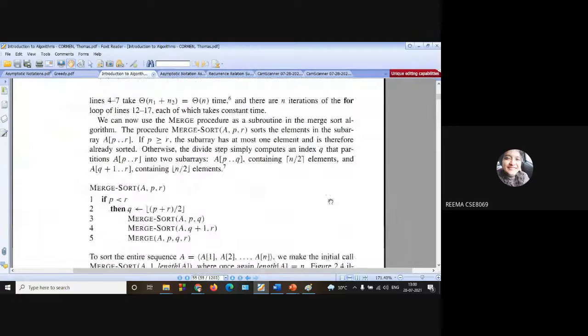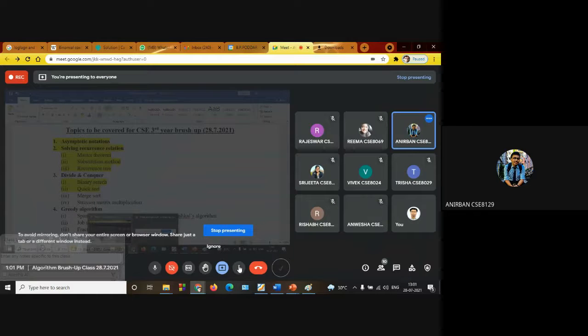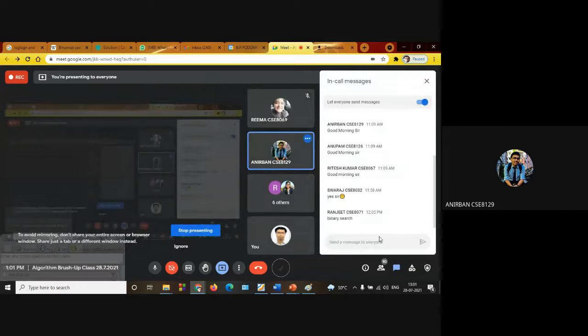Sir, can you share the Word file with us, where the topics are present? And the document which you have shown, the written one. Okay, but your group. Sir, you can mail us at our group mail ID. We can give you the group mail ID. Okay, just put your group mail ID in the chat box. Okay, sir. Sure, for both the sections.